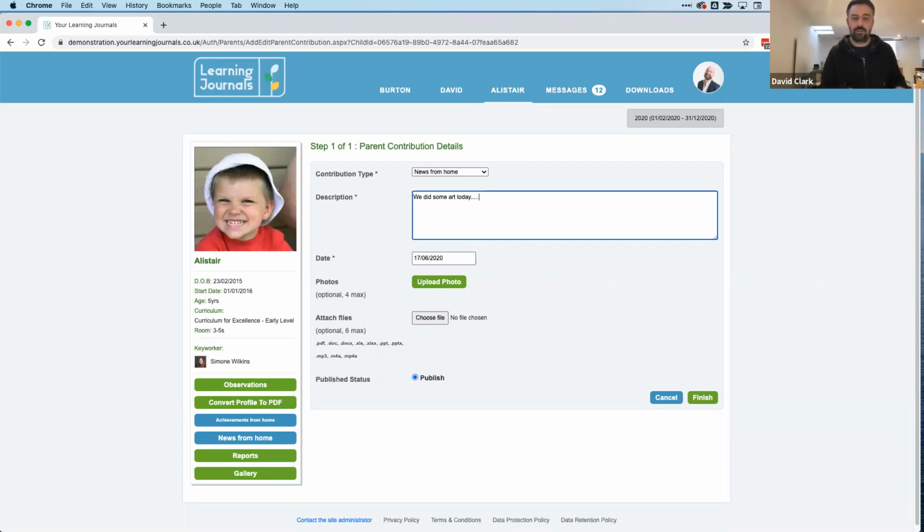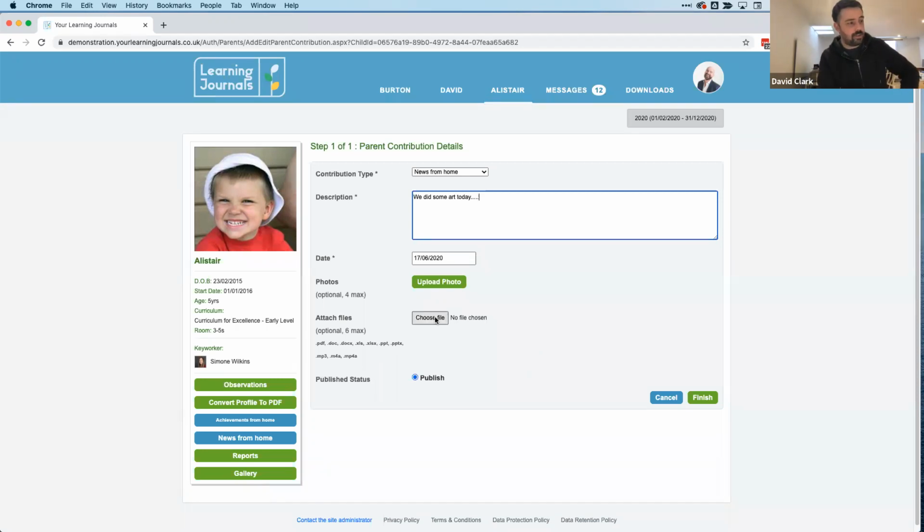And it links back a bit to what I was saying earlier on, because the storage element of things is a really important part for us, obviously, but in our testing, what we found was parents weren't so easily able to keep to the intention of the system. They maybe would upload lots of videos not related to learning, and it turned out that the system ended up being a little bit like a mini YouTube, which put a lot of strain on our systems. So to remedy that at the moment, we only allow parents to upload photos. So hope that's understandable. We might look at that again in the future if we can work out a way to restrict things a little bit.